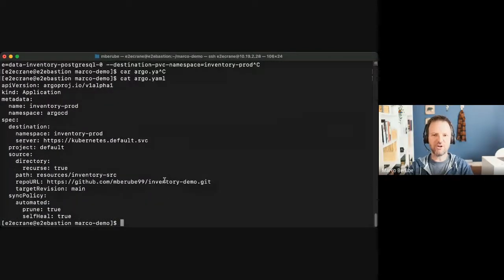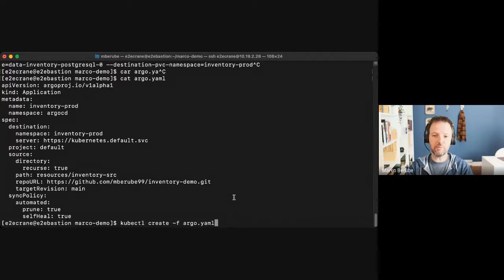So in this Argo CD file, I have now defined what I want this application to be. In the future, Argo will look at this Git repository and automatically provision from Git into my inventory production namespace. All I have to do is create this application in Argo CD, and we can look at Argo provisioning this.